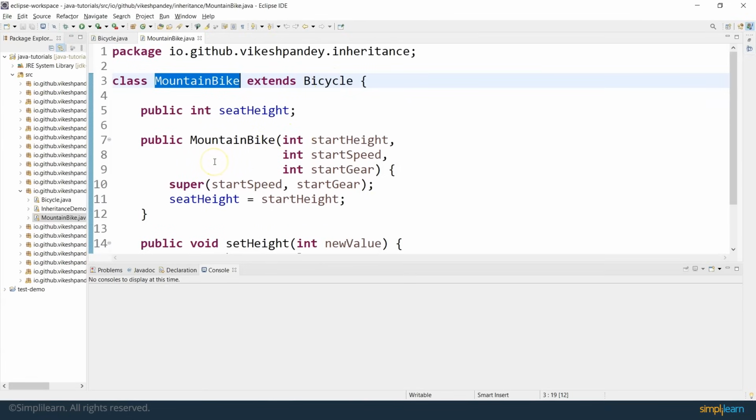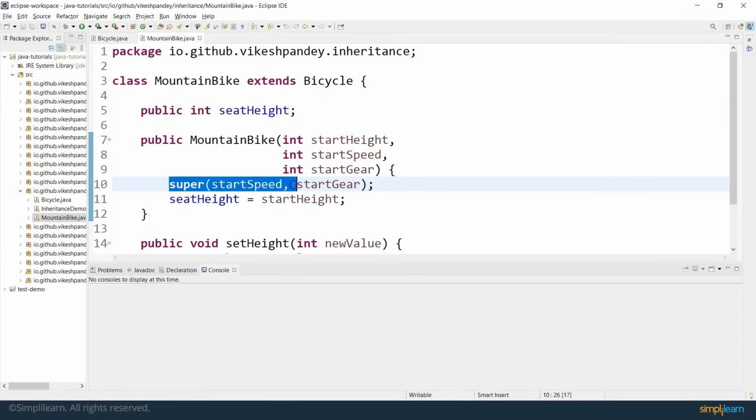And then, how do you initialize the base class constructor? By calling the super method. This is again a keyword in Java, and you use the super keyword to refer to the base class constructor. You write super and supply the arguments required by the base class constructor.